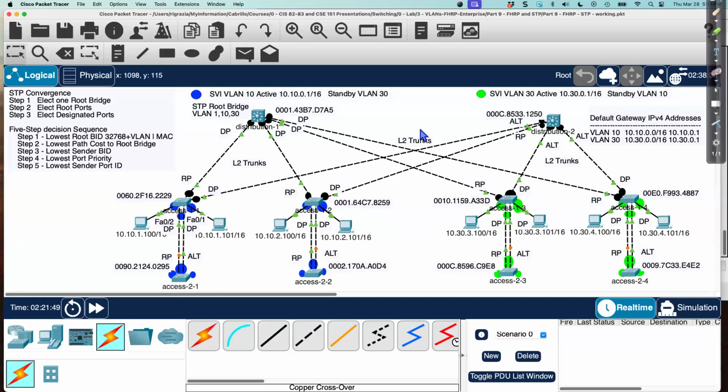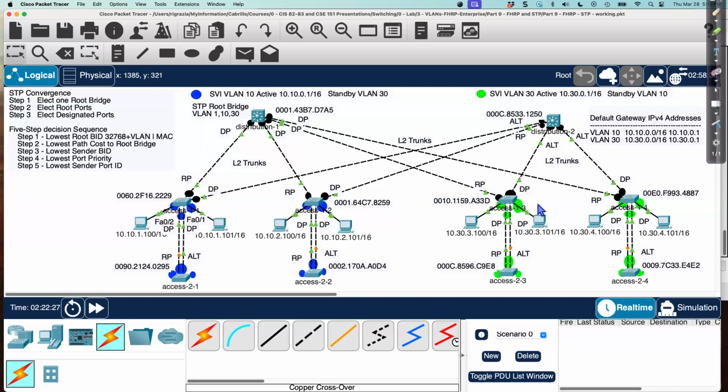Now, the other note I want to just mention here is you can see this can get complicated. Think of even having more links, more connections. Spanning tree is a great protocol for loop prevention, but predictability is not easy. It is very challenging to figure out which ports are blocking and forwarding just by looking at this without all these link lights, especially in even more complex networks, especially in data centers. So what's the solution to that? The solution is start moving to layer 3.